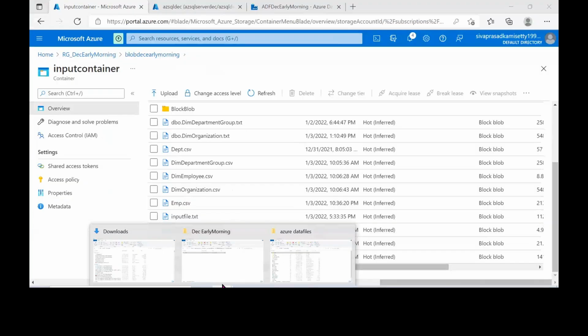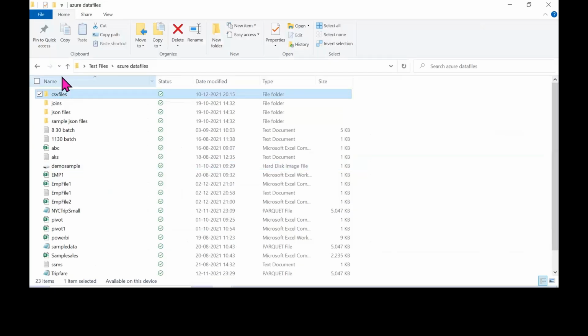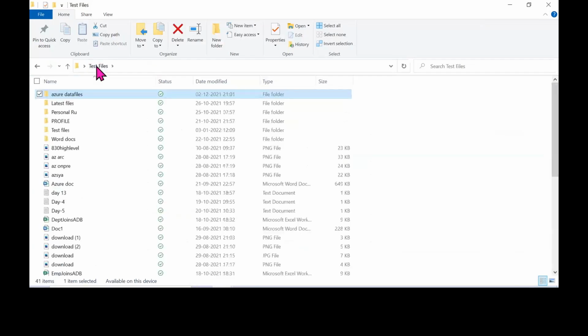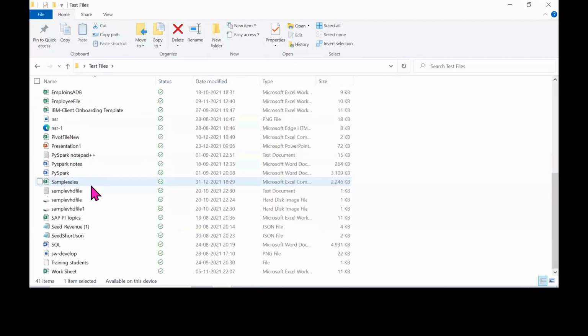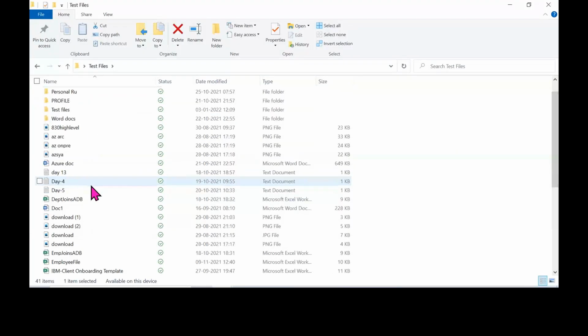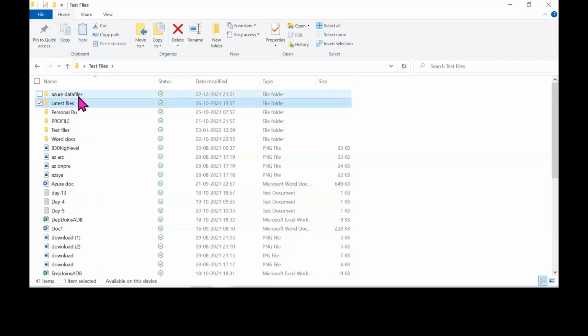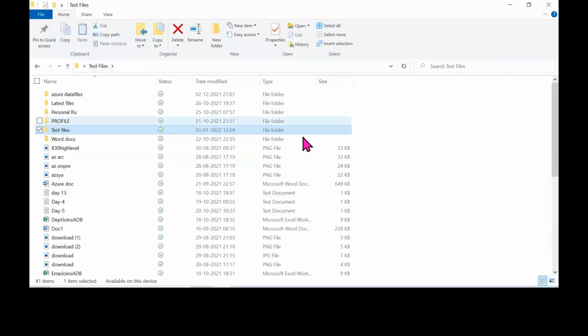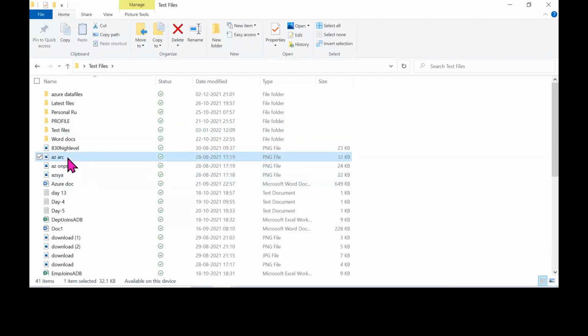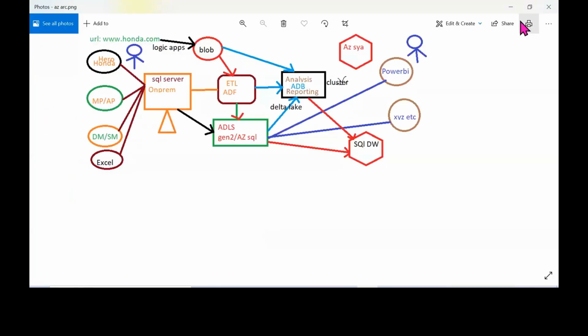Okay, so actually I had it somewhere. Where is that file? Okay, this is there, right?